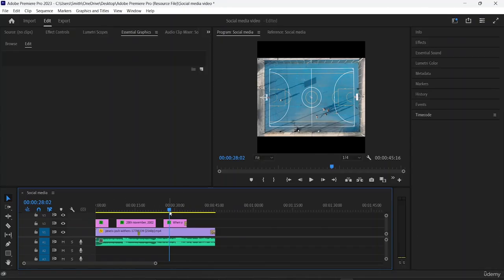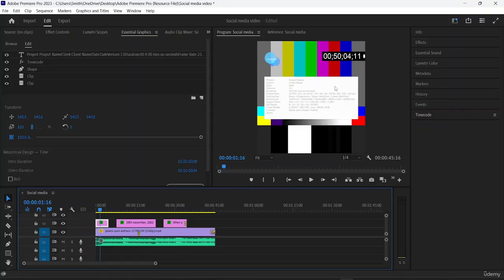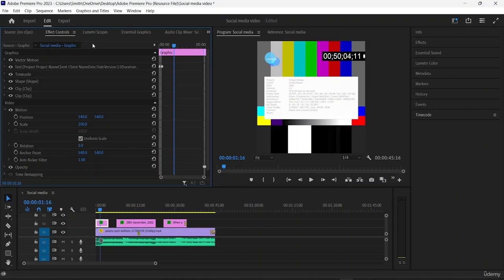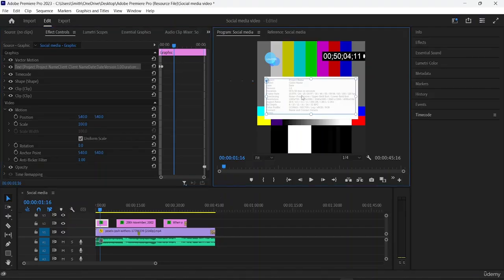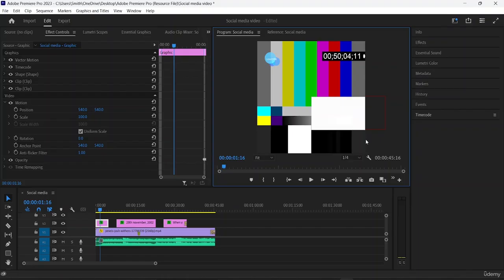Now I'll bring my playhead again to this first one. I will select this. So this is how it will basically show. Now if I go to the effect controls from here, you can see I do have all these options from where I can select and edit all of this. And if I want to delete any particular thing from here, I can do that as well. Here you can see I can just delete it using my delete key. And there are other things as well.